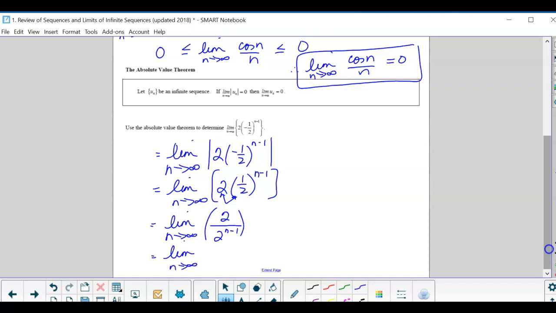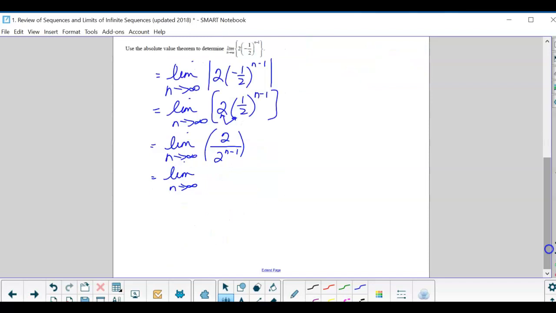So don't just skip steps or skip work, like you're showing how you know things are true. So this is going to be 1 over 2 to the n minus 2. Okay, so now the numerator is 1, the denominator is basically approaching infinity minus 2, which is going to be 1 over infinity, which is 0. Okay, so the limit is going to be 0. Okay, that's the end of that lesson.